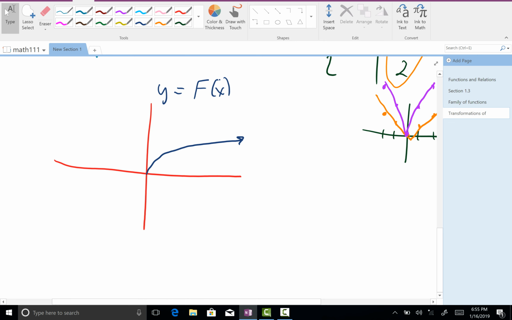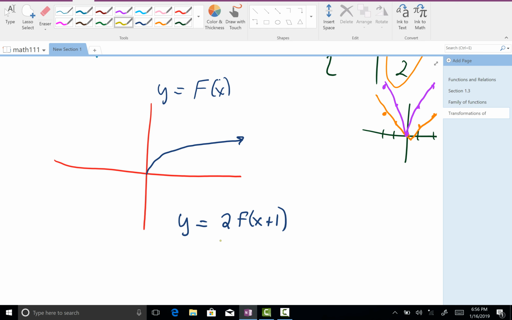Okay, so here's a possible question I could see asking you in a week or so. Sketch that for me. What will that look like? And I'm not giving you an equation. I'm just going to give you a graph. I want you to tell me what that's going to look like, or to just kind of sketch it.